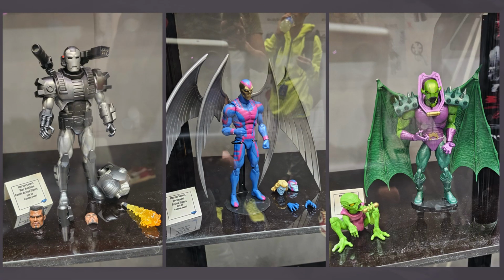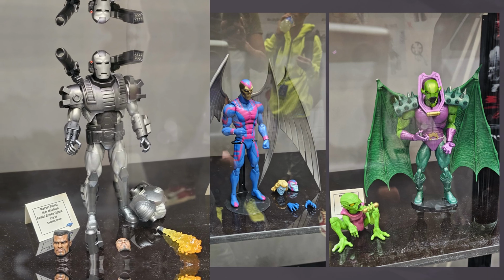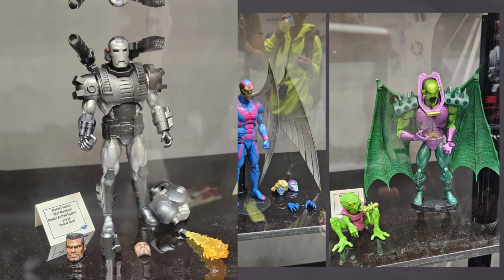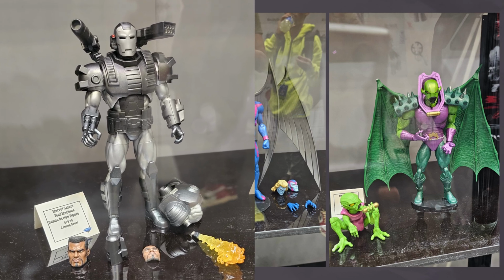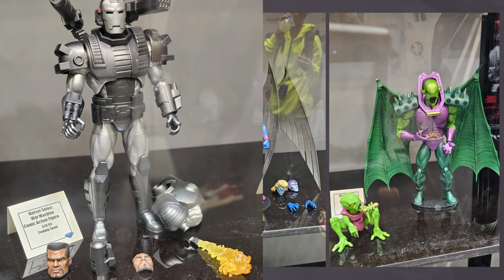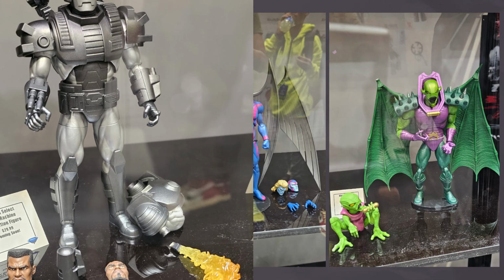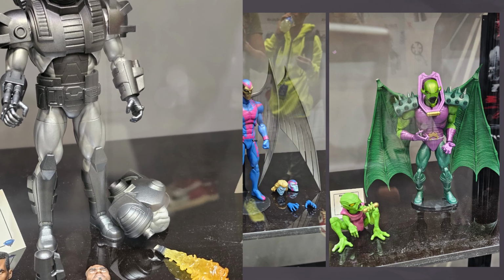Next, we have the Marvel Select figures, right? So I believe first one up is War Machine. I really like his classic model here. Really nice face of Rhodey, really reminiscent of the comics, right? So that's good that they're able to capture that. There are a lot of good details on the armor itself, right? Including the attached weaponry. And I believe this one comes out in Q2 of 2025 and runs you about $29.99, like the rest of their lineup.